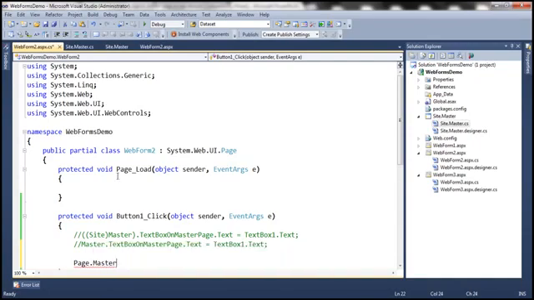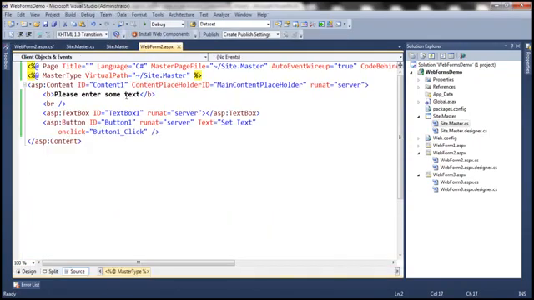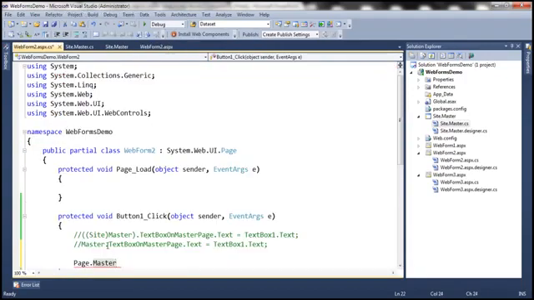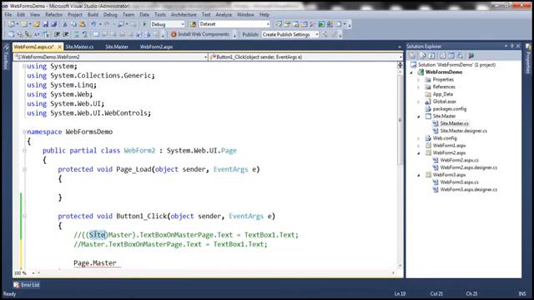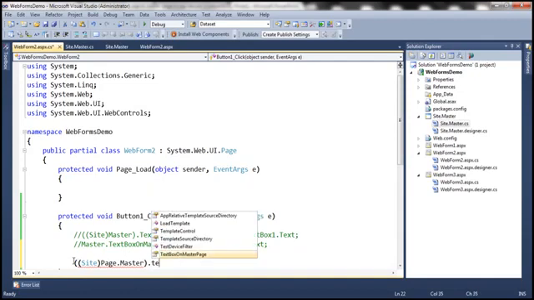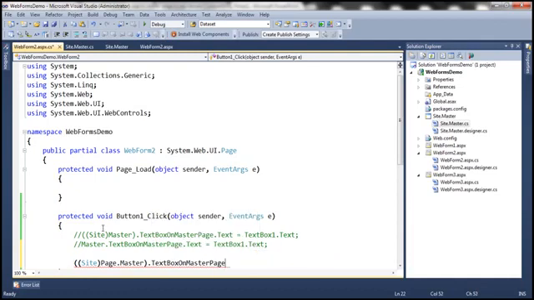Now if you remember, we have specified master type directive on the content page, but when I use page.master, it's returning master page object, which means we will have to typecast it to the actual master page. And then we should be able to access the property. Okay, so basically that is the difference between using master property and page.master property.